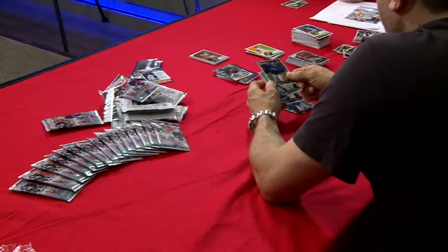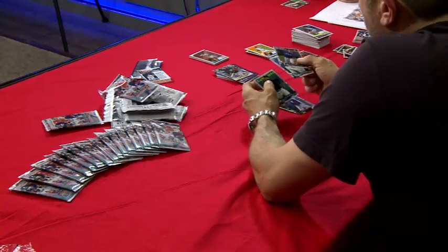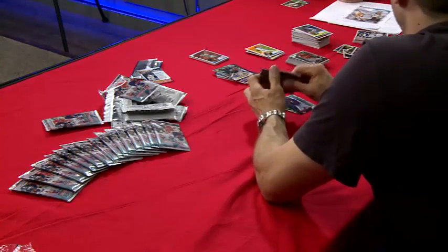I have zero expectations. The thing I've learned is expectations lead to resentments. My good friend Kevin Campion will tell you that all the time. These are more fun, you're learning more about the future kids. In this pack, we got three guys whose first card this is: Kyle Cody, Michael Mercado, and Miranda Gonzalez.